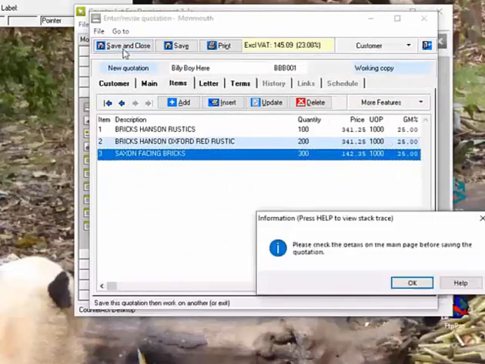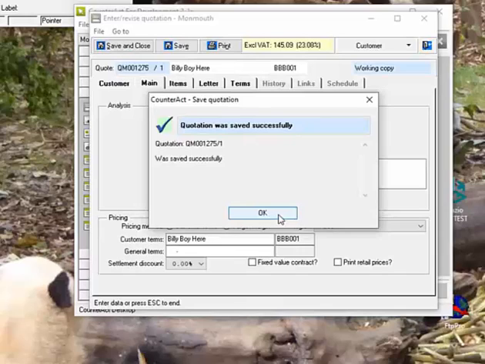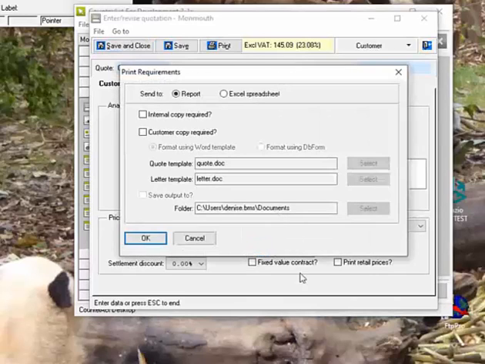The next option I have is when I save my quotation, I have the ability to view the report either in a report format, or I can choose an Excel spreadsheet option at this time. So if I save my quotation, you can see at the top I've got send to, and I can either view it as a report or an Excel spreadsheet. What this enables me to do is choose the customer copy or the internal copy, or both. Let's choose both, I think, and drop these into Excel.